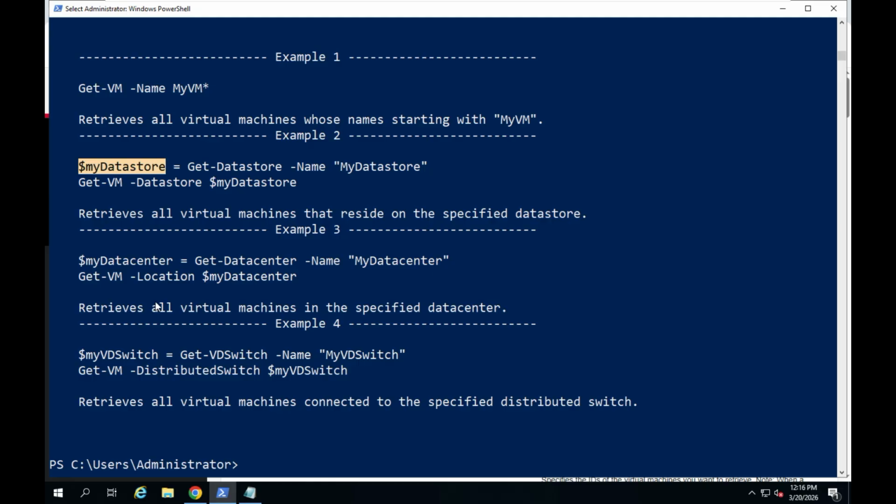Okay, so here you will not understand why we are storing the data store name in the variable, but when we move further into the automation section, that time we have to use the variable, because we have to capture the information in the variable, and then put some foreach object loop on that, and then retrieve everything. Maybe this time we are talking about only one data store, but what if we want to capture more than two data stores, and then we have to retrieve the virtual machines from each data store? So that is the reason whenever we are working on automation, we always try to save the information in the variable.